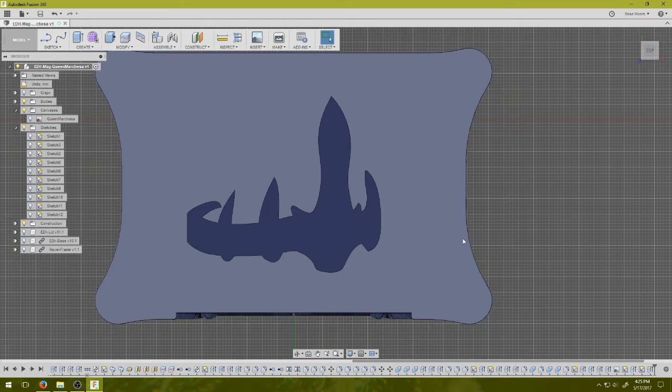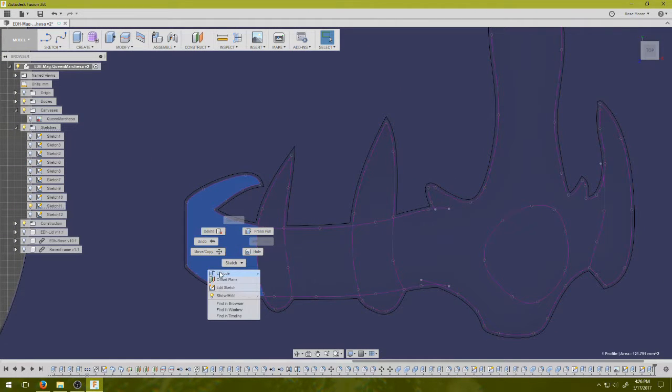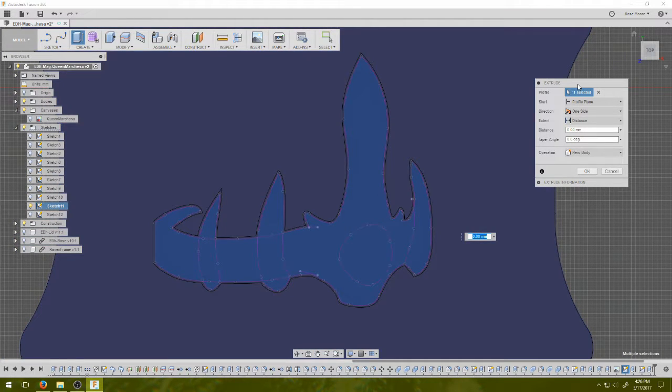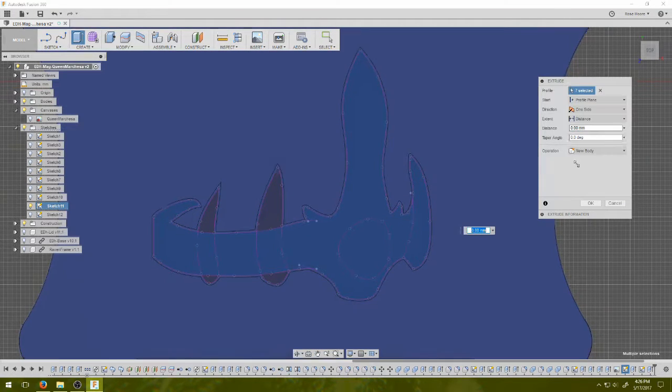So with the crown, what I want to do next is add what I'm going to actually insert. I'm going to turn back on my first crown sketch and extrude this part. I really just want the band. I think I have an idea of what I want to do here. I'm going 1.6 because I like that. Actually, I want it offset — because if I try to do something else it's going to be weird. So let's do a 0.1 offset away, so you're already not sitting on top of it.